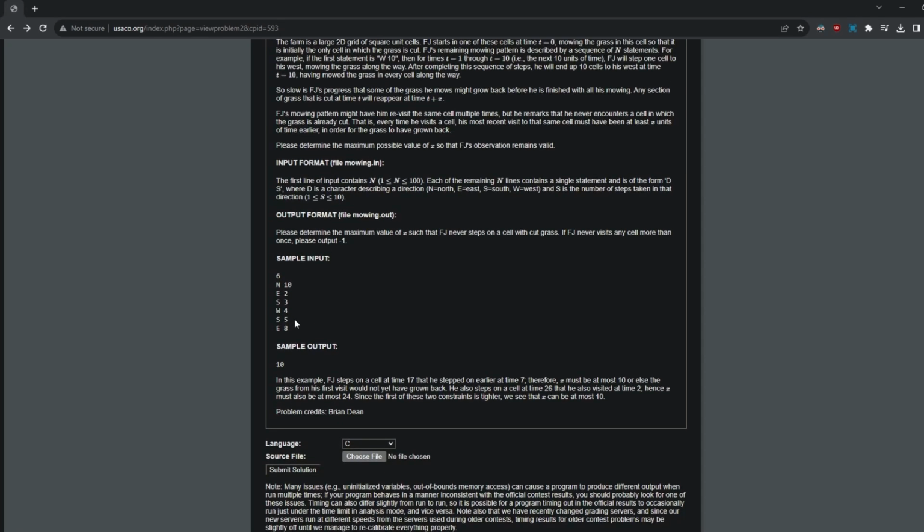As you can see here, let's start at 0, 0, and we're just going to simulate this. We go up 10, we go east 2, we go south 3, and west 4. If you look, we just basically do this. It kind of looks like a reverse 4 a little bit, but we revisited a square one time.